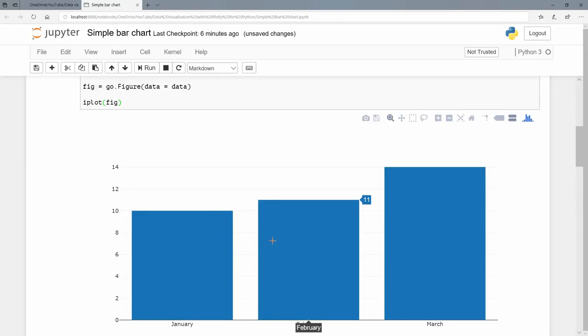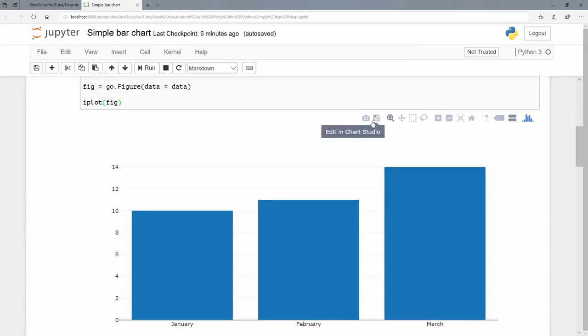I really like that, because if I give a presentation, and I don't use PowerPoint for presentations, I'm not a PowerPoint user or fan. Well, you've got to use it sometime, but I try to stick with my Jupyter notebooks, and it's very nice to have these interactive plots as you do your presentations.